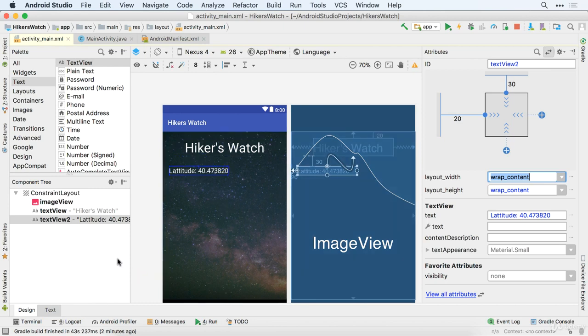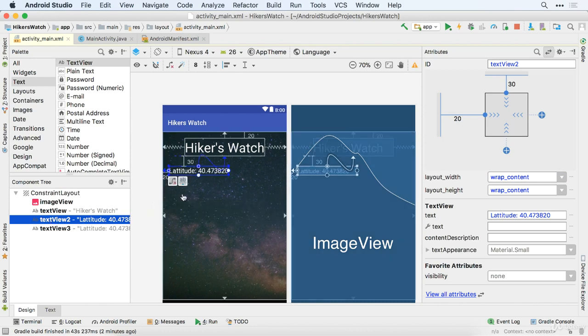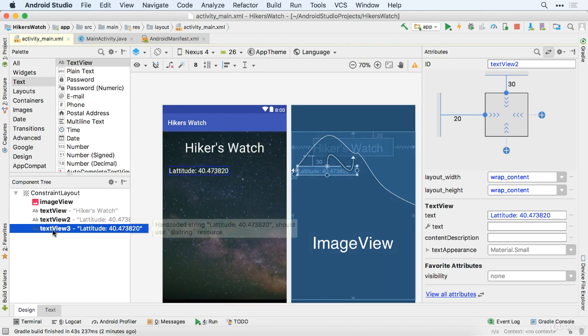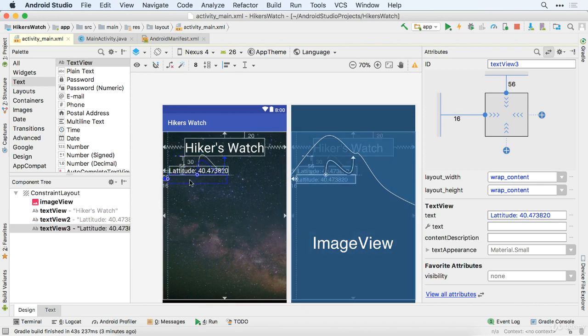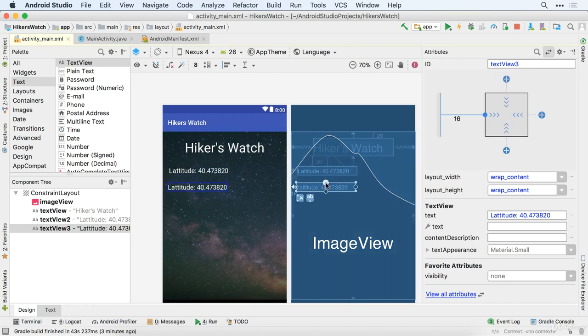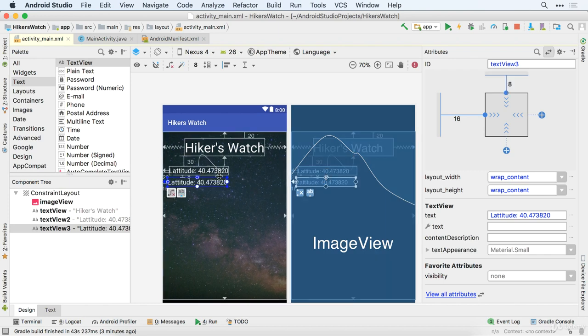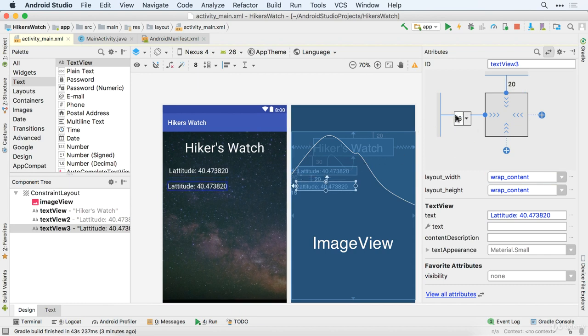Okay. So once we have that in place, we can actually go ahead and copy this text view and paste it, because we want one with similar size and text color, right? So with text view 3 selected, let's go ahead and drag that down. We'll bring it a little bit below, and we want to get rid of the top constraint there. Instead, grab this and bring it to our friend there, although we want to bump up the size to 20, and we want the spacing on this left side to be 20 as well. Okay, so that looks pretty good. Instead of this one being latitude, we want it to be longitude. Excellent. And now we've got that in place.